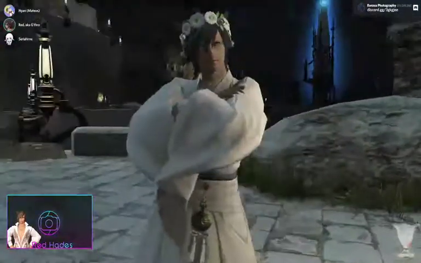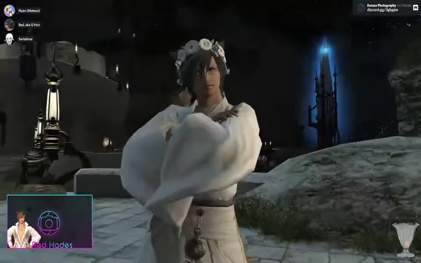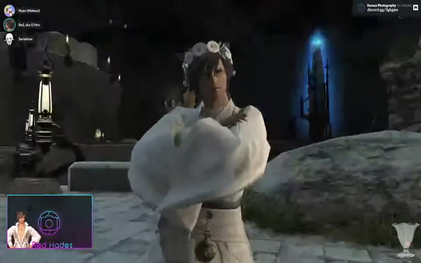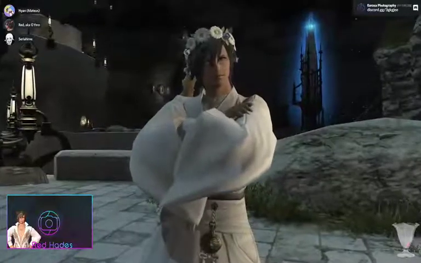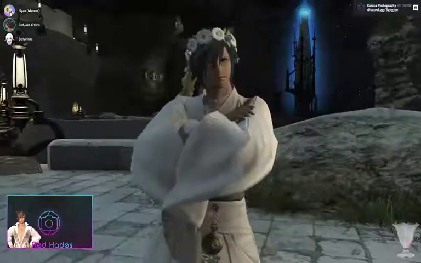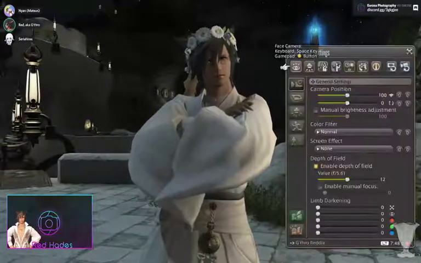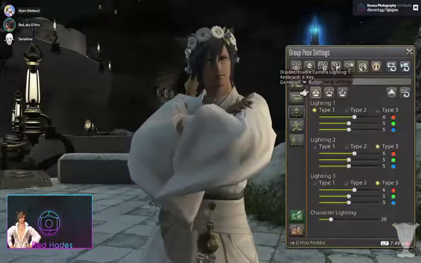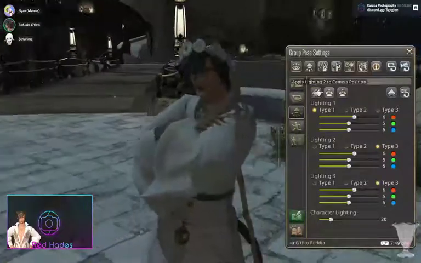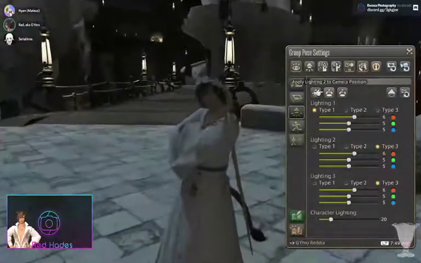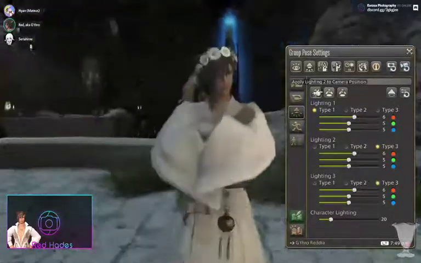And my best counsel on this, I would say, is try to work as much as possible with the natural lighting, and just use the GPOSE lights to tweak for something a little better. If it's not producing exactly what you want, the GPOSE lights are there to do some adjustments.